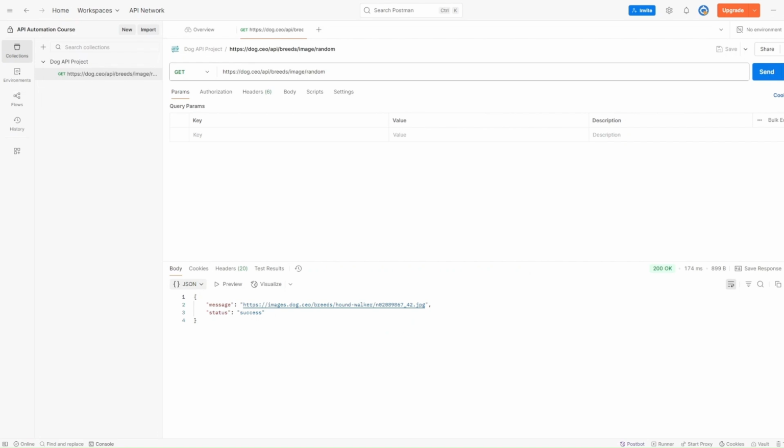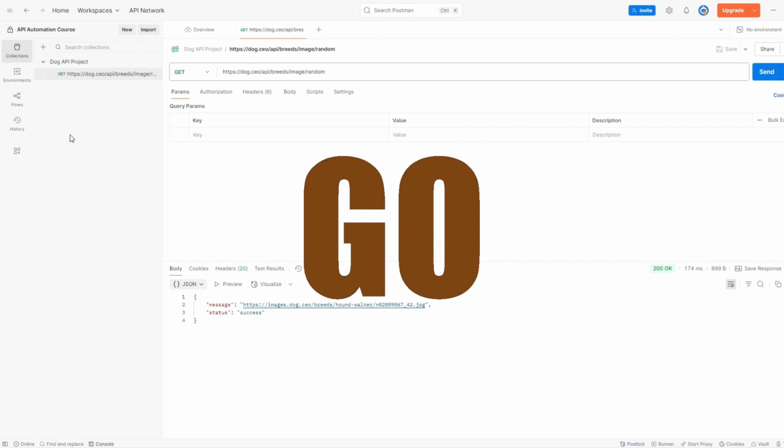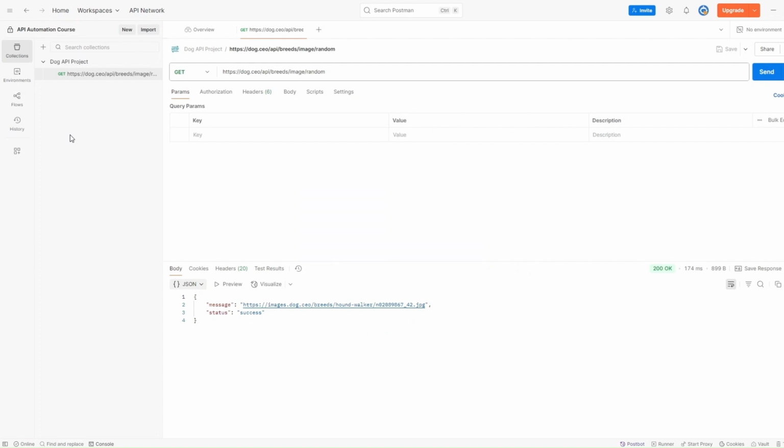So, here is a quick question. What's the difference between a workspace and a collection in Postman? A workspace is like your office. It's a big space that holds everything: collections, environments, and the history.